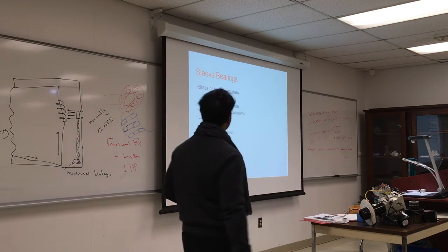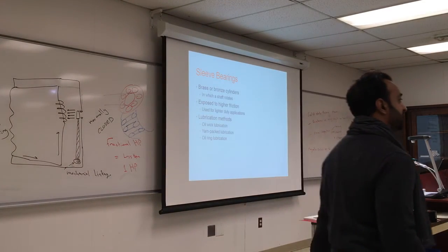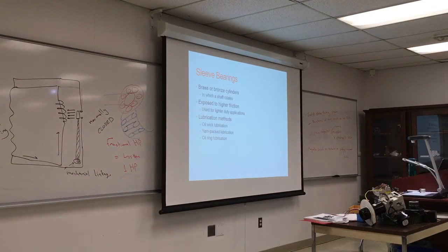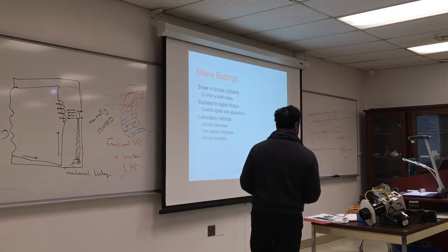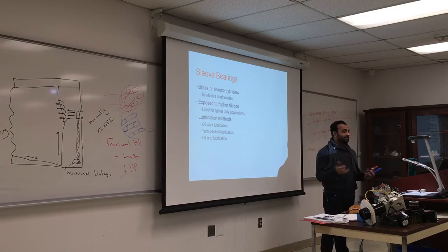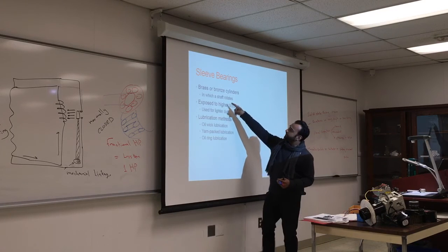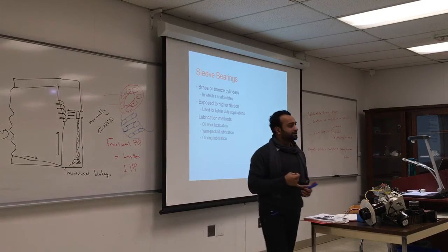Sleeve bearing. We talked about that last class, and we said a sleeve bearing is basically one cylinder on top of the other. More surface area, less moving parts. Brass or bronze cylinders in which the shaft is rotated. Why brass or bronze?